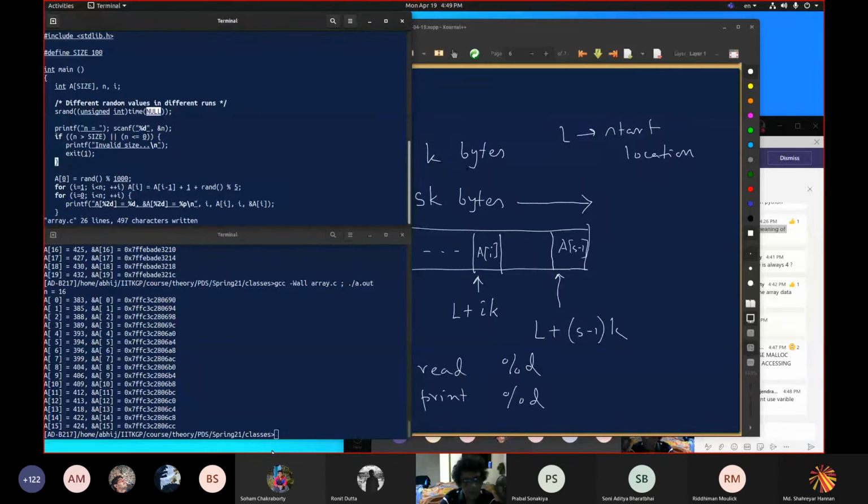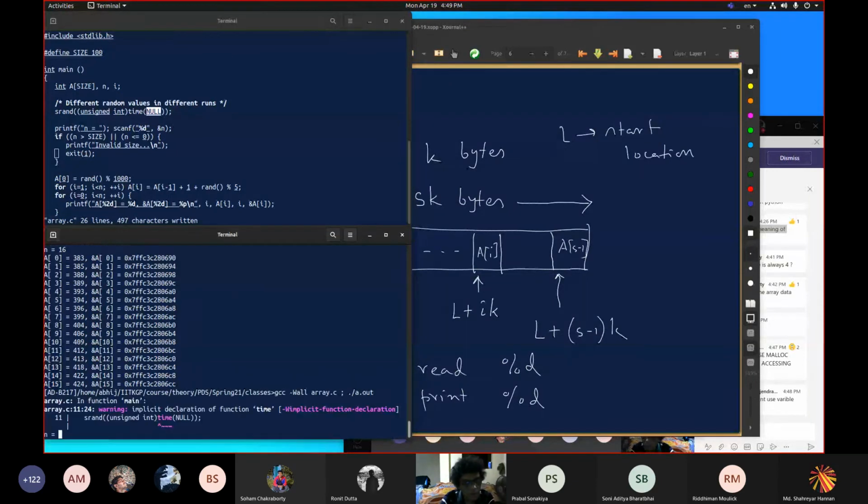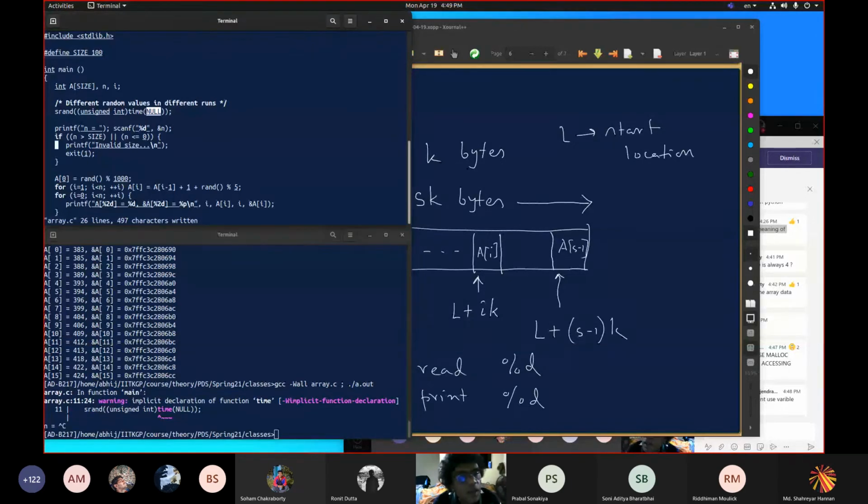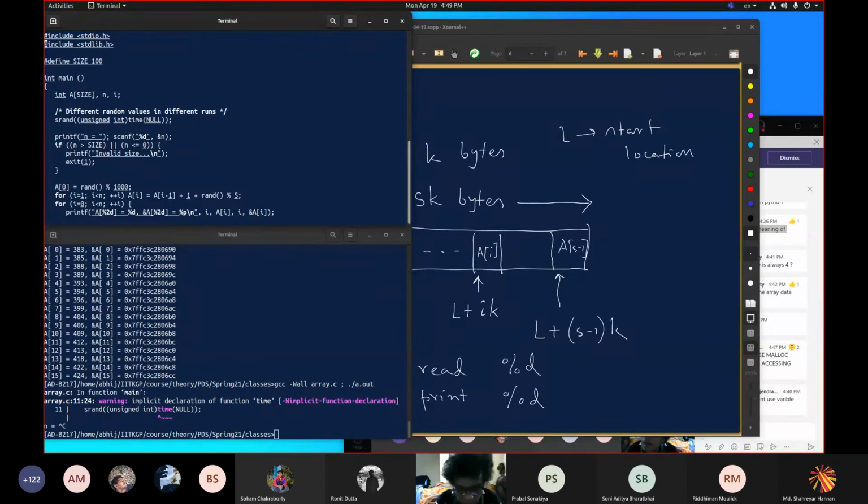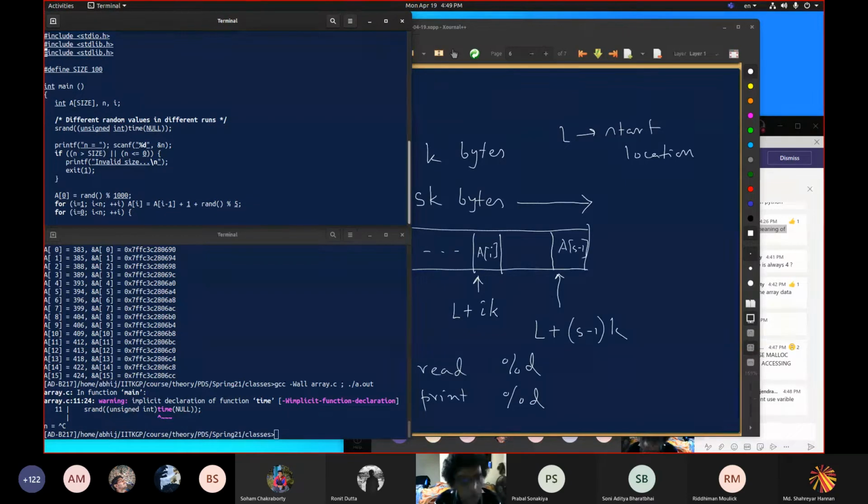Now if I compile, I will get, oh, I see. It's a good thing that we use this time function, it includes time.h. This time function is not defined in stdio or stdlib, it's defined in time.h.